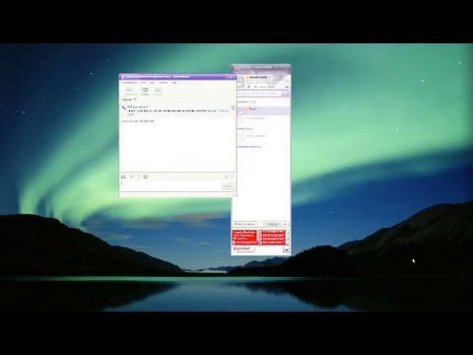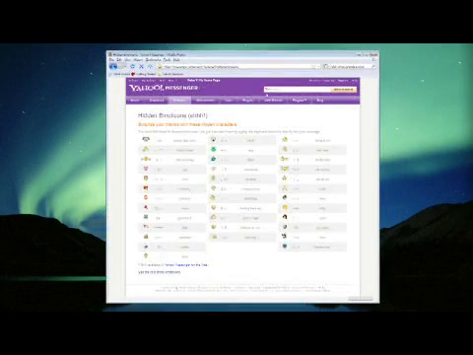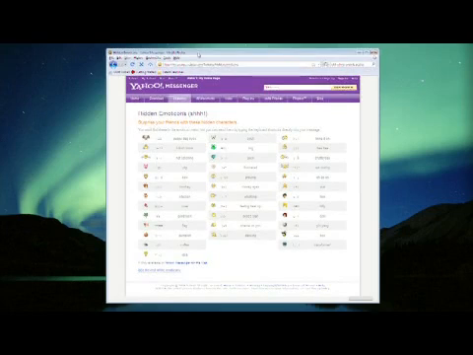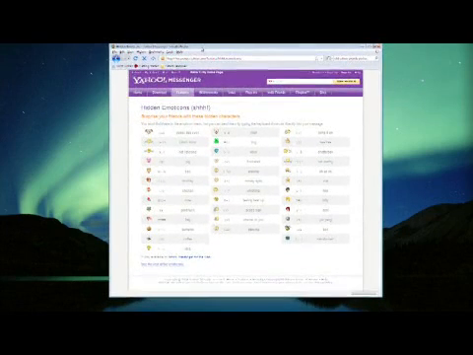Now, Yahoo has a lot of emoticons that you can access directly from the user interface, like pretty much all the major IM programs will translate it for you, just like that. But there are a lot that are hidden, and you go to this website, messenger.yahoo.com/features/hidden emoticons. You've got this great reference for all these graphical icons that you can just type in, and will go straight over to your chat buddy.